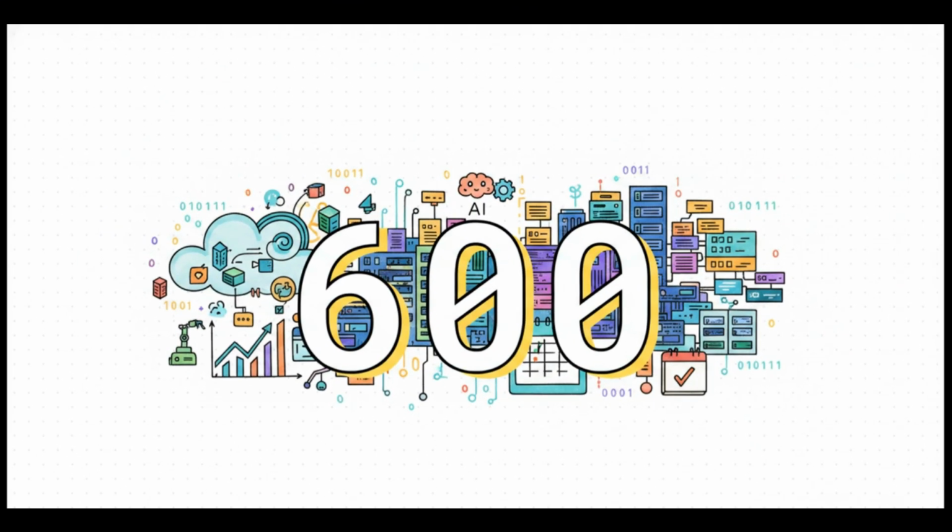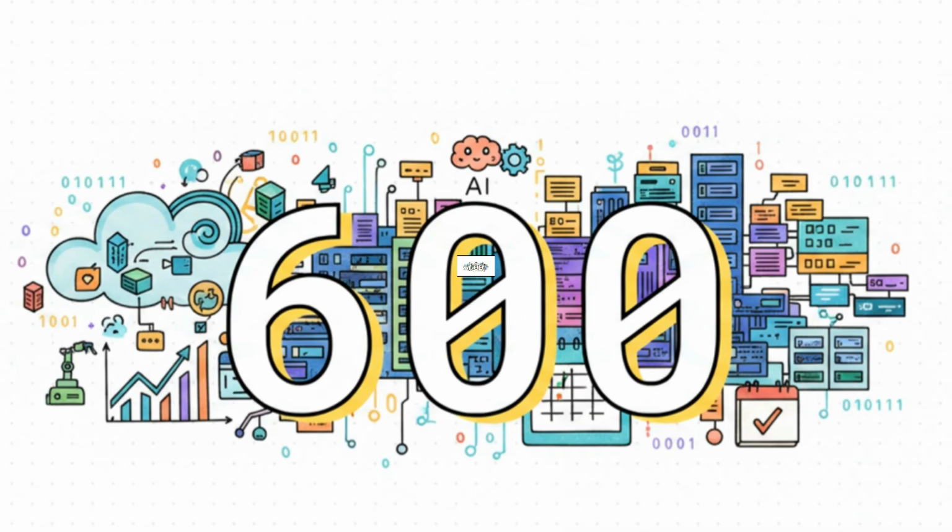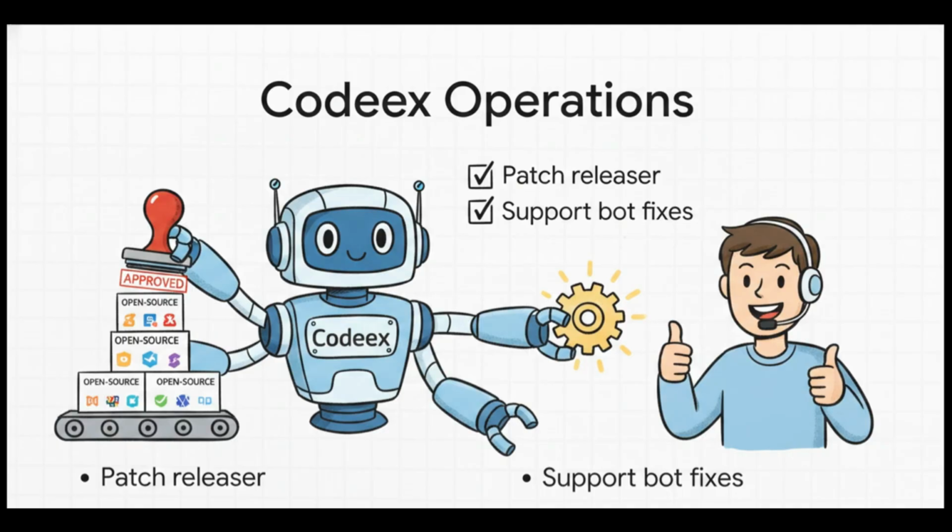That single automated migration moved 600 petabytes of data. Seriously, let that sink in for a moment. 600 petabytes. And because they heavily trusted their autonomous tooling, this massive, complex infrastructure shift was completed flawlessly in just about 2 months. Beyond just migrations, Codex acts as this tireless digital workforce.